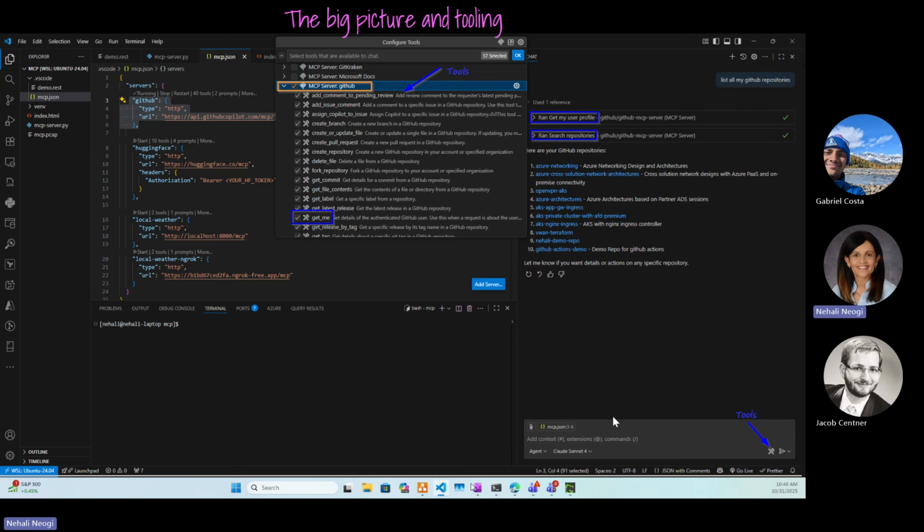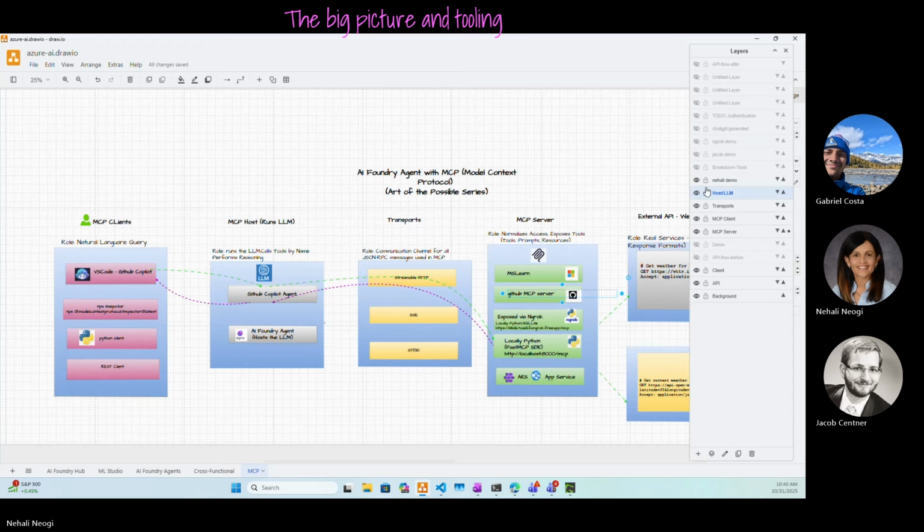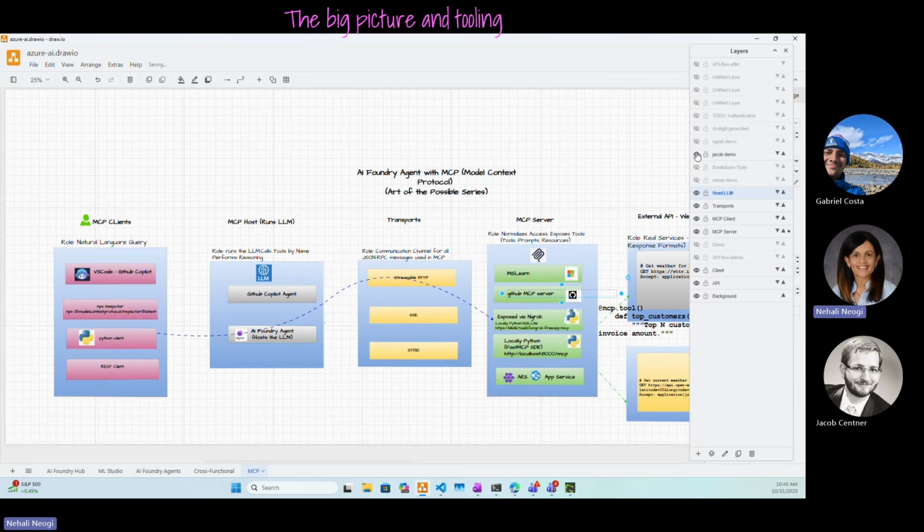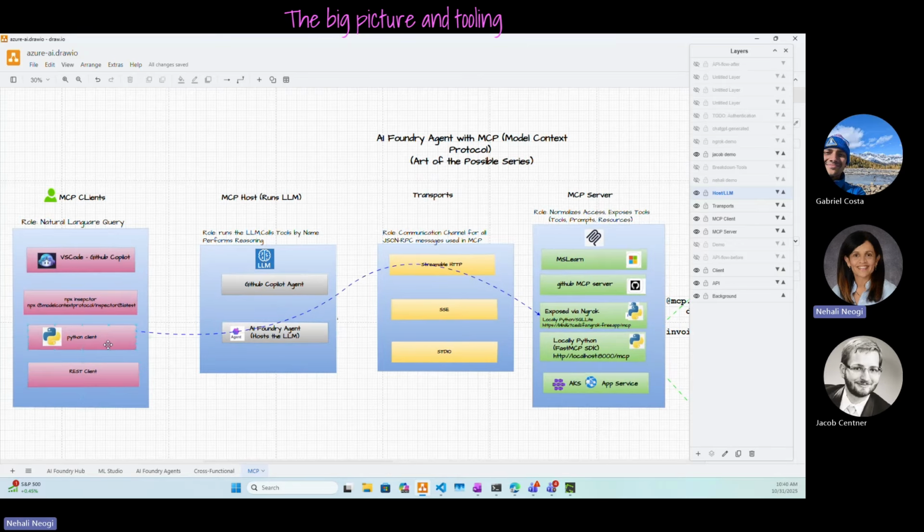And now we are coming to the part, this is the meat of the discussion today, where Jacob's going to show this end-to-end demo. But now you can see that this layer, the MCP host layer, is the Azure AI Foundry agent. So the flow would look something like this.